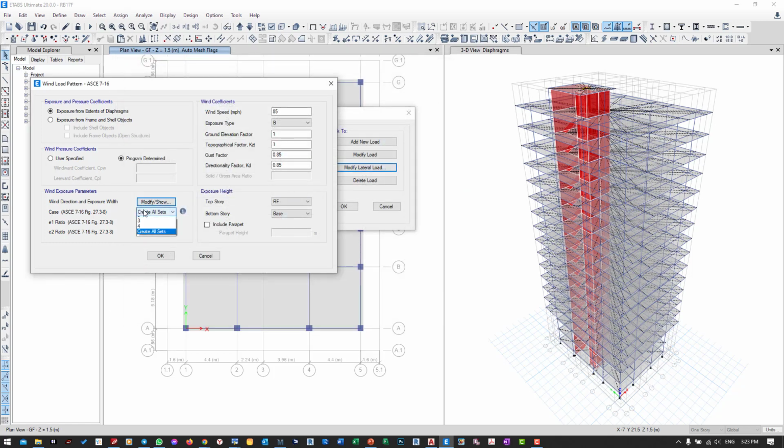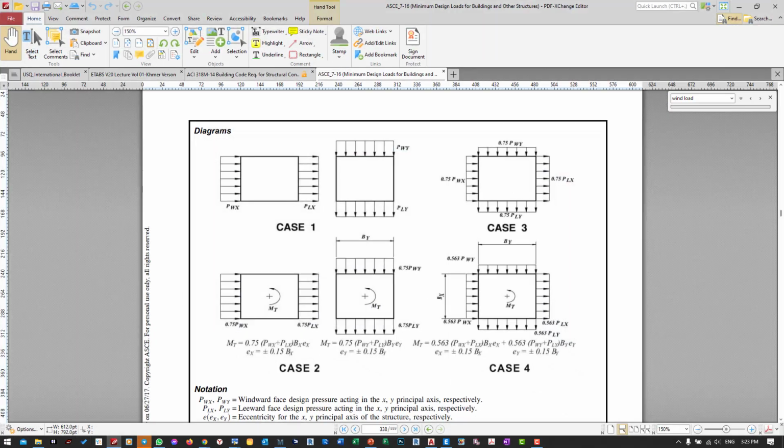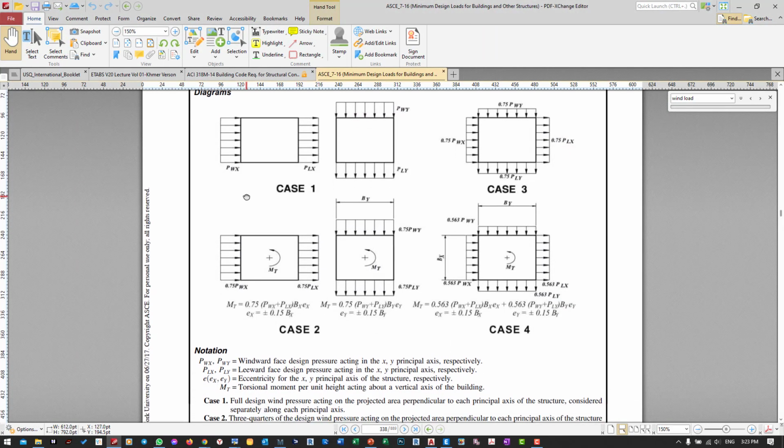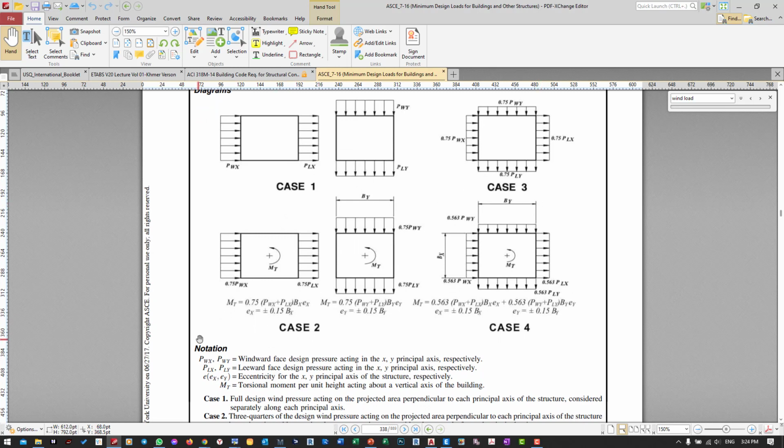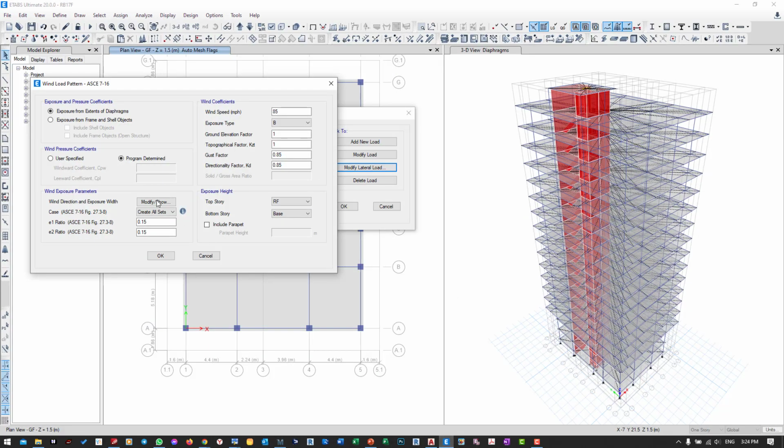And for the cases, I will create all sets of cases, because following the ASCE, we have four cases. I will follow the code, and I will choose all sets of this.